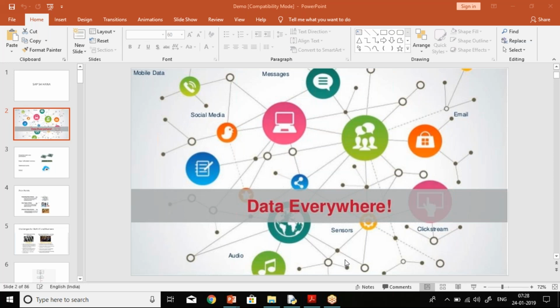Okay, so because of all this, because of the use of mobile devices, social media, and all these cloud technologies, the amount of data that gets generated and transformed is increasing far more day by day. If you see, almost 60 to 70% of companies report that the majority of their people are using smartphones for everything from email to project management, right? Even at the business level, so much data is getting generated.